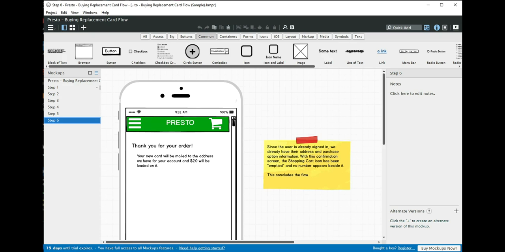So the idea would be that you would mock up, say, the first page that you want to do within the framework that you want. You might want to do it within a mobile framework. You might want to do it within, say, a regular web page. That's entirely up to you. Again, my point is that I want to see how you are making an improved flow, and then you walk me through the various steps.